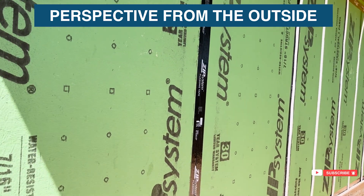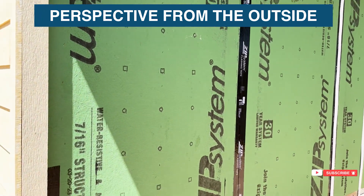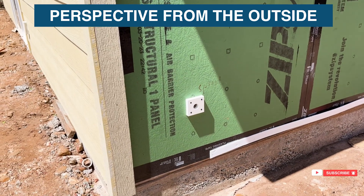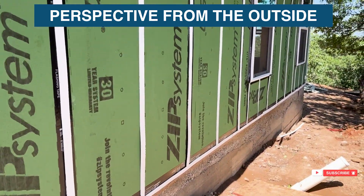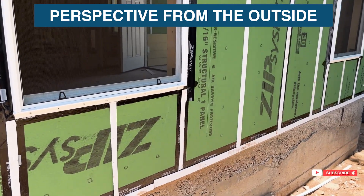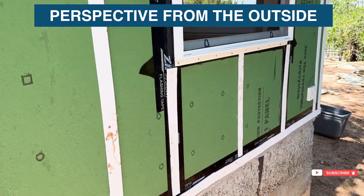This is a very standard install where the flange of those boxes is right up against the sheathing, and then I tape around them much like a window. In this particular house, we decided to do the HVAC rough-in so we can tape around the vents and everything. But electrical and plumbing are coming after siding. I've got mounting blocks in place for everything so that after electrical and plumbing, we can take these mounting blocks off, properly flash everything with liquid flash, and then put the mounting blocks back on. I like doing it that way because there's less risk of nails hitting pipes and wires.